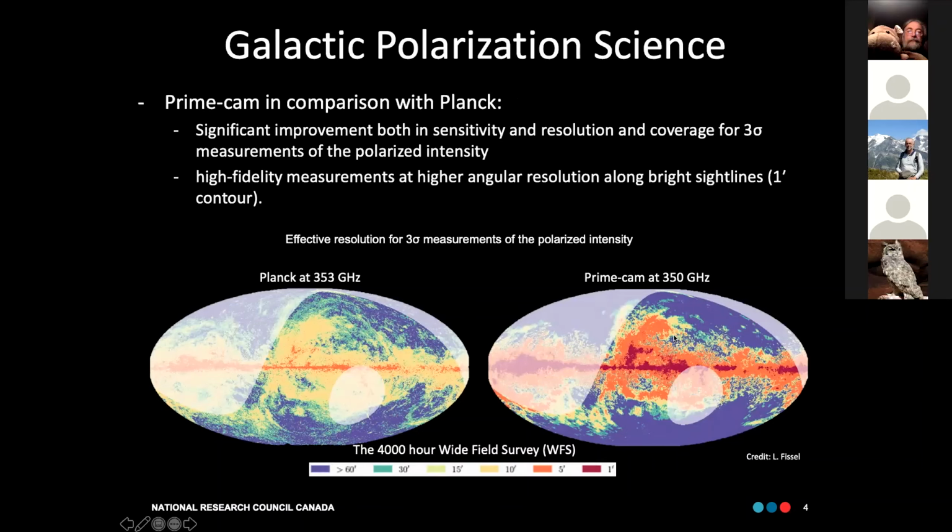So the plan is to cover this area that is outside the white contour. Maybe this is not the best representation. And these contours show effective resolution for 3 sigma polarized intensity detection. Okay. But the fact that the resolution changes is just because you always have the same observing strategy, but you expect the signal to be lower and then you integrate that spatially. Right. Okay, yeah. Thank you very much. Okay, thank you very much.